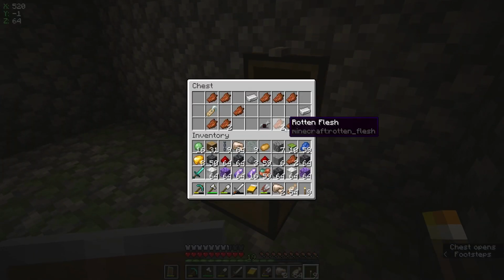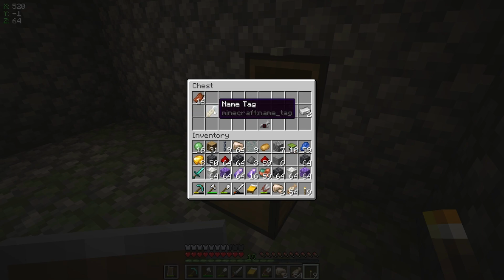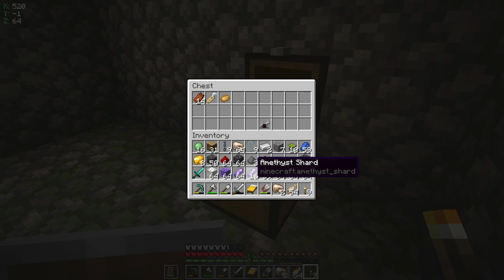And let's go ahead and see what's in here. Iron, lots of rotten flesh. So we'll just kind of move some of this around a little bit, and I definitely want to keep the iron, but I'm just gonna keep the other stuff in there for now. I can always come back. I've got the coordinates here in video.